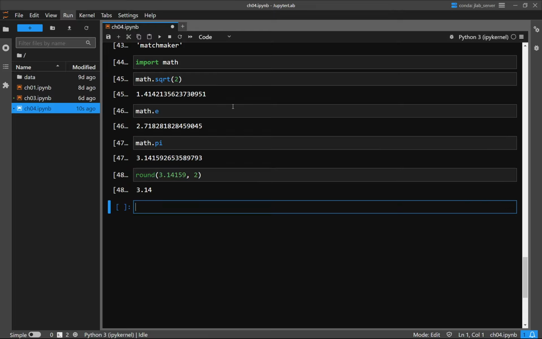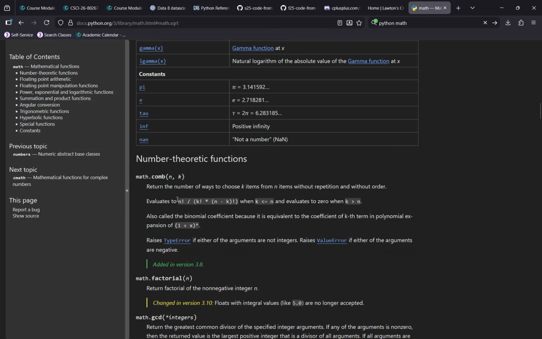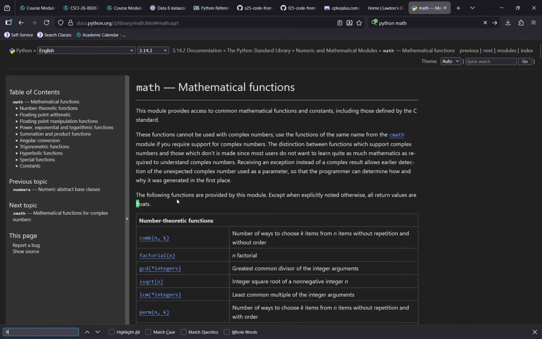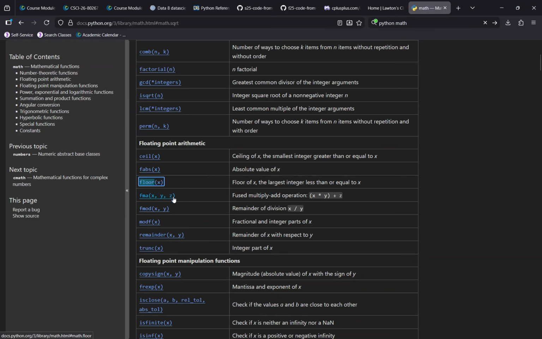So we had that, like round pi to 2 decimal places. That's already baked into Python. But there's some other weirder rounding functions in the math library. There's one called floor, and then there's one called ceiling. It's a little weird. So there's floor and ceil. And the metaphor is you're shoving a number down to the floor, or you're pushing up a number to the ceiling. All right? So an example is worth a million words.